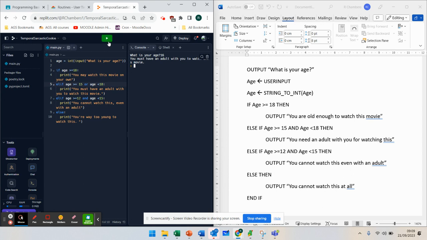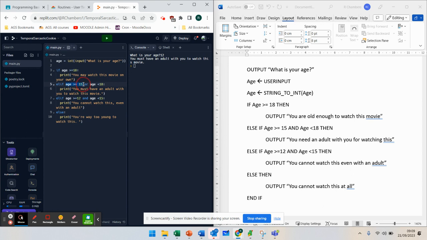The only problem is if I run that because of the or and put in another one, let's look at 12. You must have an adult with you. All right. But we can see here that if they are 12, you cannot watch this even with an adult. This is because of this or condition.